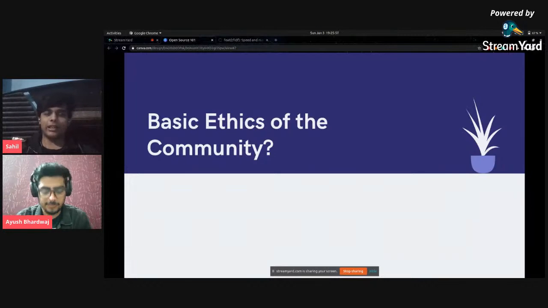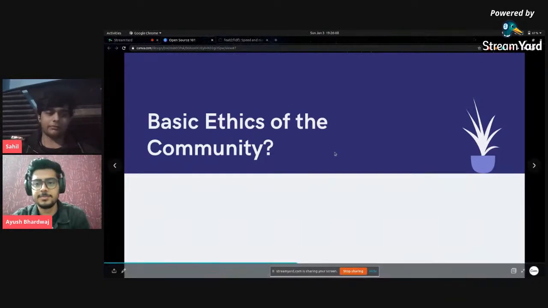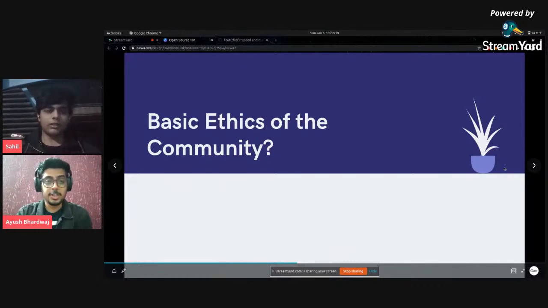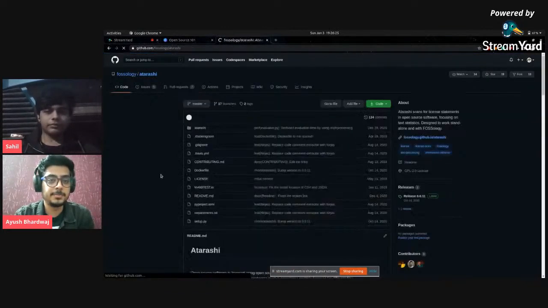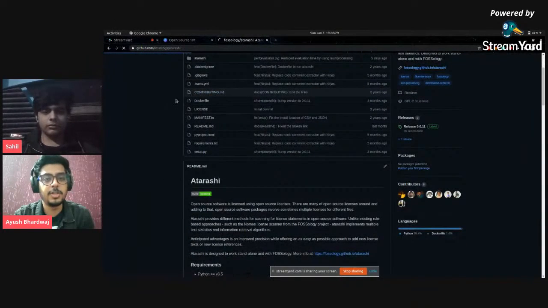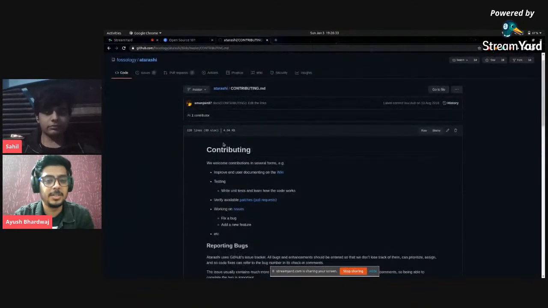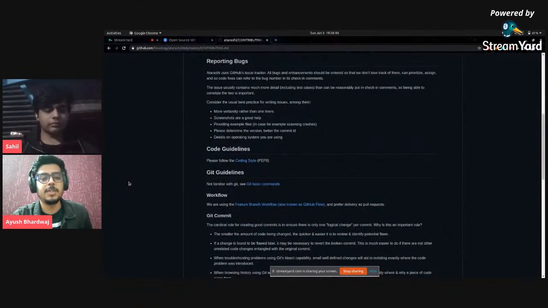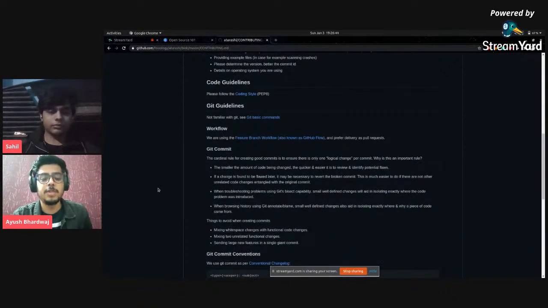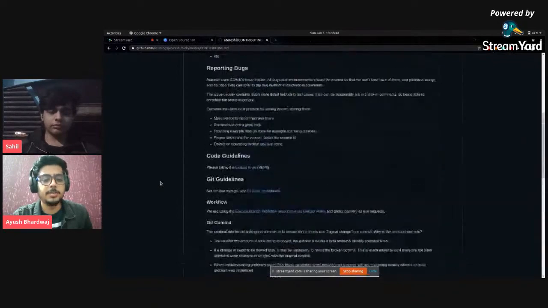Apart from that, there are other ethics associated with open source, like what the commit message should be. Every organization has different ethics regarding the commit message and everything regarding the code base or contribution. So you can look it up in their project. There is something called contributing.md in most projects. Let me show you. These are very specific to organizations, so for different organizations, you will find completely different things written here. In the contributing.md file you can find the basic ethics, or we can say the basic workflow of that organization, and how you can contribute to that project. So you can read that up.